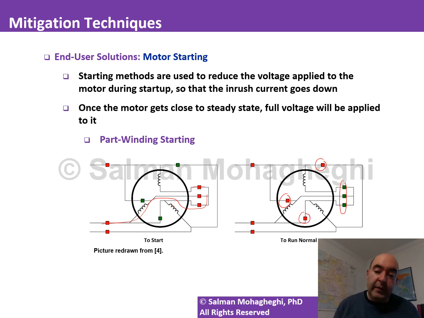During that time, when you make the transition from Y to delta, you will have some transients. In certain cases, if these transients are significant, then the starting circuit will have some damping resistors to make sure that it can damp out some of those transients. So these are the different techniques that are being used for starting induction motors. And as I mentioned, I should make a correction here that this is a Y delta starting technique.